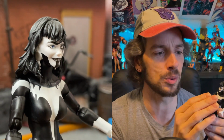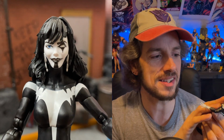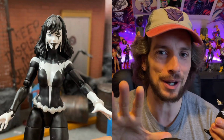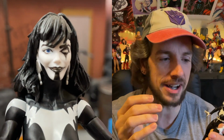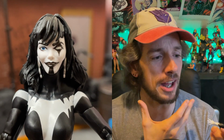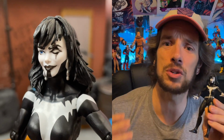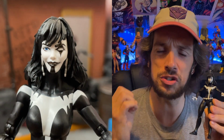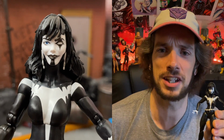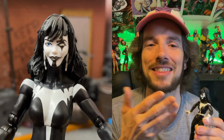And then with her actual face, because it's all obviously just white, that's fine because that's what the character looks like. But really, it's more the expression. She just has this slightly derpy kind of vague grin on her face. And the character is called Shriek because she shrieks. This isn't a shriek. This is a vague smile about something. Like she remembered a joke she heard a couple of weeks ago and was like, huh. Yeah, that's pretty much it.